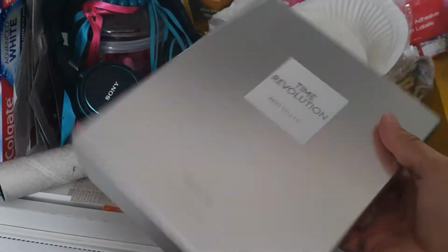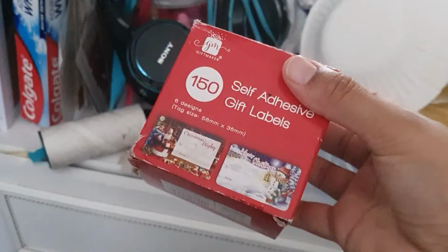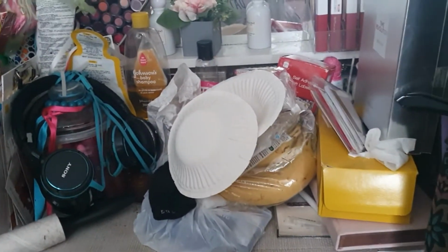This is my box of samples. I've got some Christmas labels as well. Gosh. Okay, I'm going to tidy this space up. See you guys in a bit.